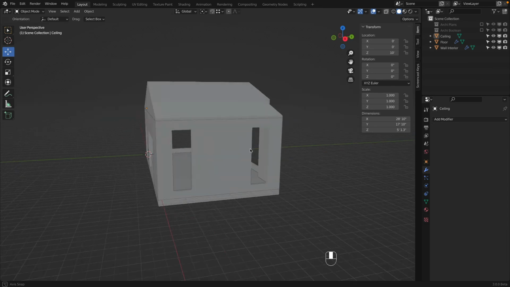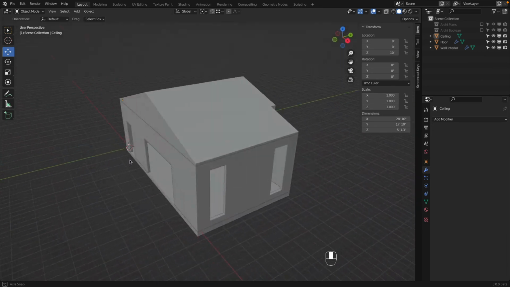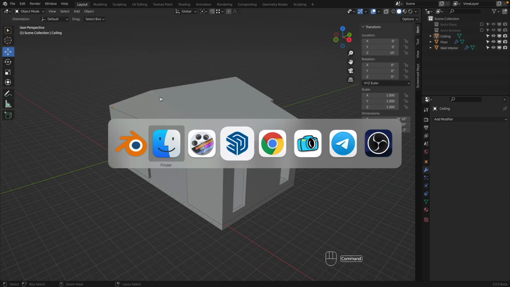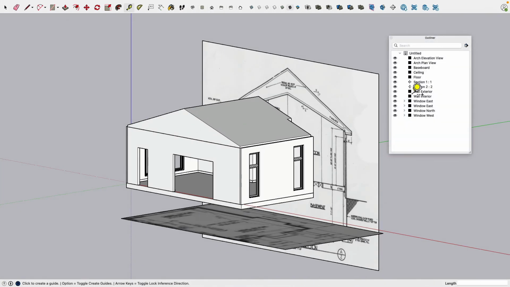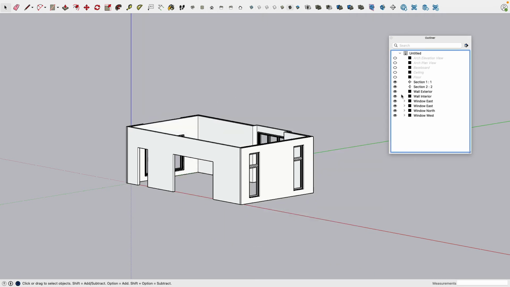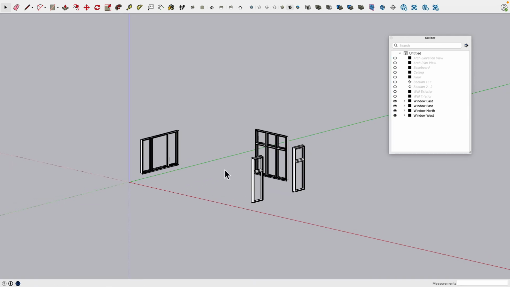Now we would like to bring over the elements for the window. We're not going to remodel this since we have this already inside SketchUp. Let's go to SketchUp. For those who do not have this model or didn't do this exercise, the non-interior design students, there will be an OBJ download file inside the description for this video. So I will turn off everything that I don't need besides this. Then I select everything.